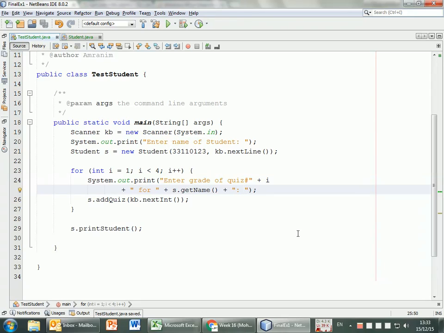Yes. So how do we convert the for in the test class? What do you mean convert the for? Just to get the three steps, the number of quizzes 1, the number of quizzes 2, the number of quizzes 3. If you notice, the i starts with 1, right? With 1, it's going to get in. With 2, get in. 3, get in.